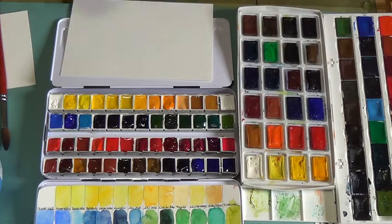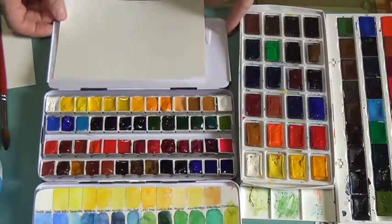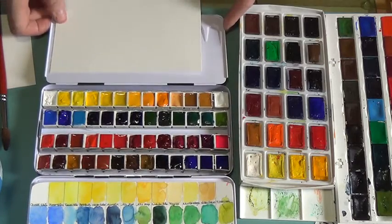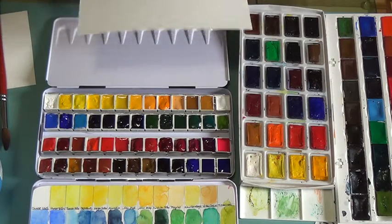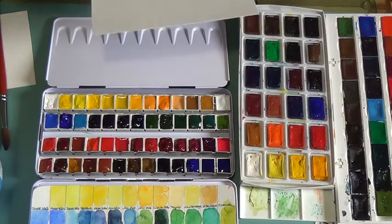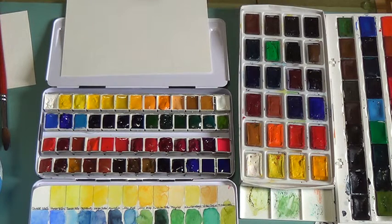Now, I can appreciate that watercolor paint can be expensive, especially if you're going to buy a lot of tubes and fill half pans or whole pans. It is the most economical way to do it for artist color paints. However, I have found a great substitute for people that want to get into watercoloring but don't want to lay out a whole lot of money.